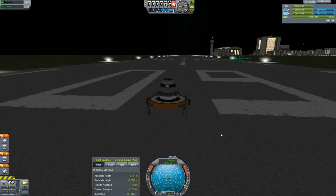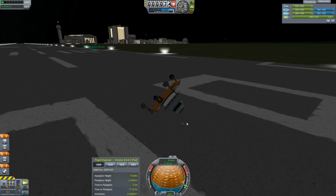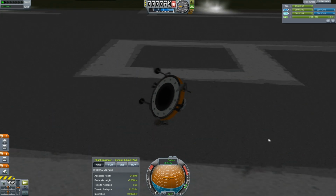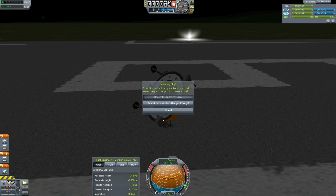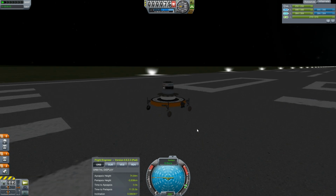And guess what? It can drive. It doesn't handle. Whoa! I tried to give just a tiny little turn. Oh. Uh-oh. Oh, that was excellent. Alright, it can drive, it just can't turn. Can we try revert flight? Let's just revert the launch again. Let's give this another shot. Yeah, that was pretty good.